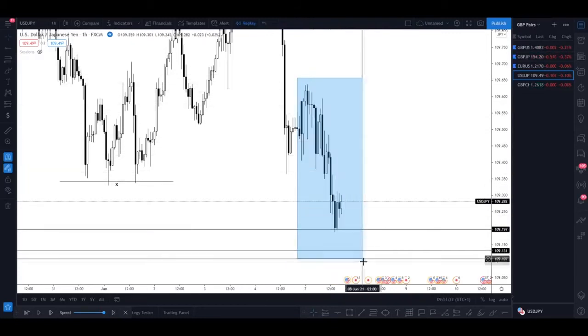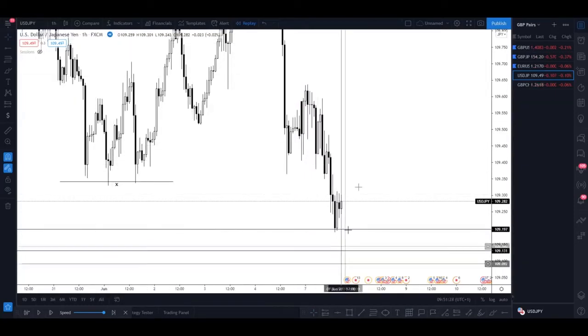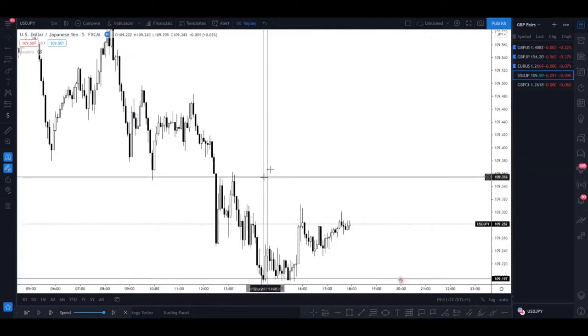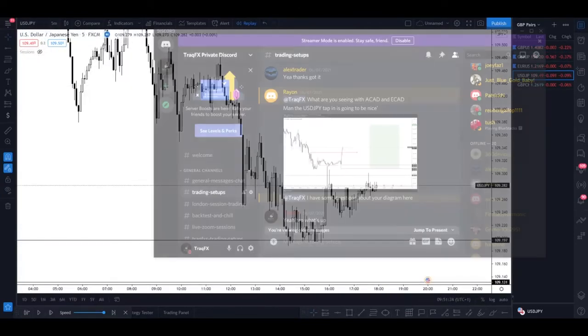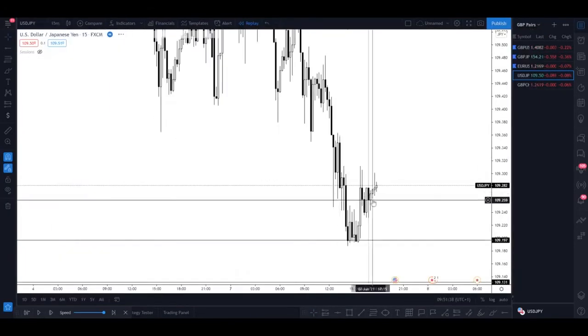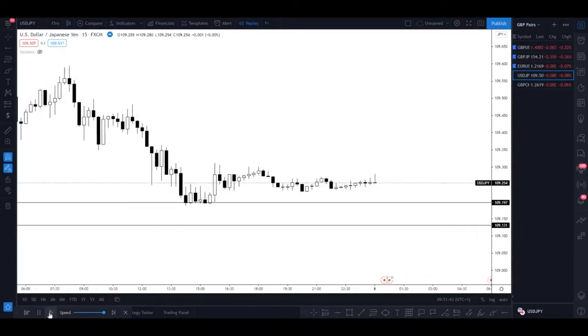Now, what's interesting is this move swept liquidity. Now, for the people that did buy the course, you guys know that this is a great confirmation for why price needs to go up. But yeah, so once price comes into our point of interest on the 5-minute time frame, look at what I did. I looked for that break of structure, and this is actually on the 15-minute, my apologies. So I looked for that break of structure, and we don't have a break of structure quite yet, but right now we'd be waiting for it.